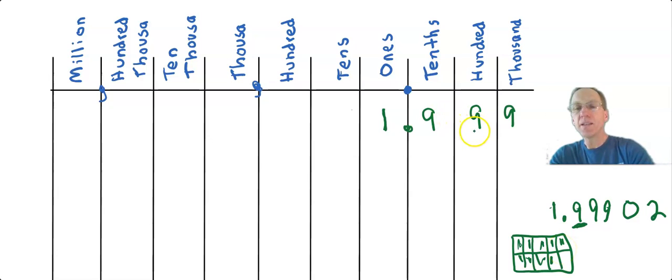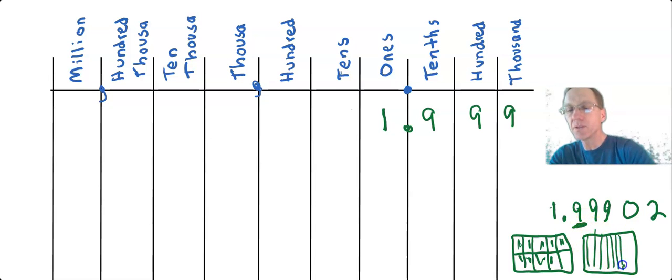And then this 9 is in the hundredths place. So it means taking a pizza and cutting it into 100 slices, which would be really hard. I'd have to cut 9 this way and 9 this way. It's really hard. And then just getting 9 of them, not even a whole tenth. Just 9 parts. So we're talking not all, just parts.